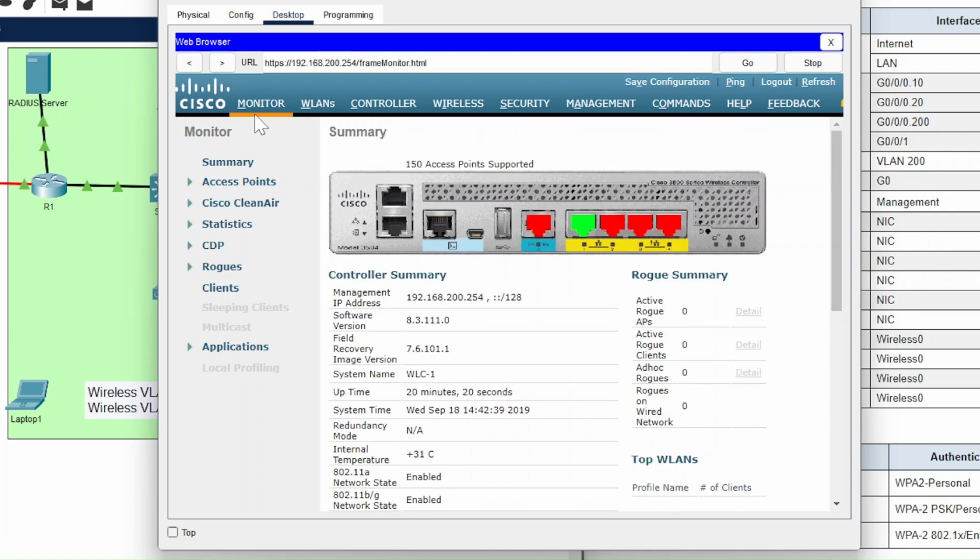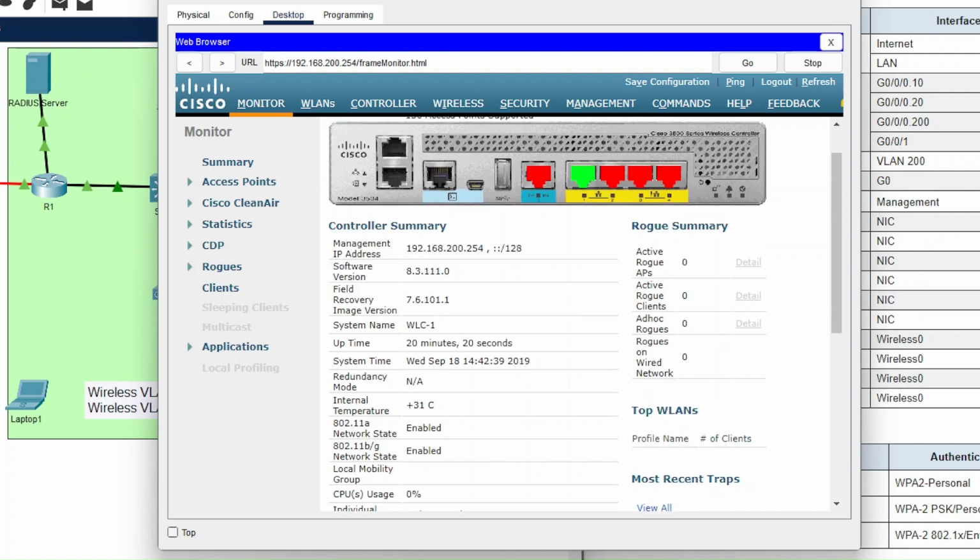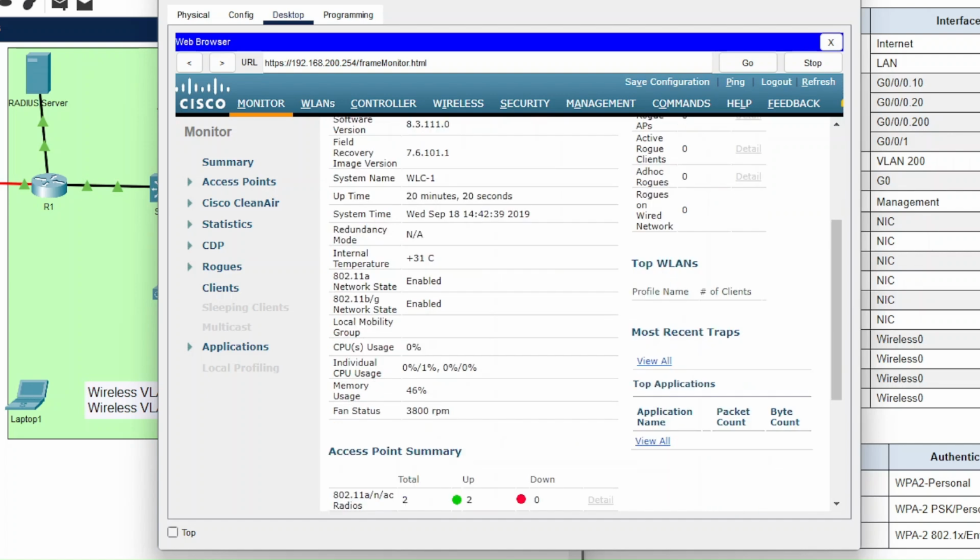This is the monitor summary. It gives you a summary of our stuff here, which gives you the management IP, software version, the image version, and then the name, WLC, wireless LAN controller, and how long it's been up, all that good stuff.